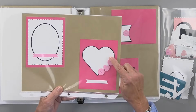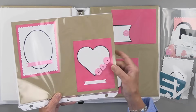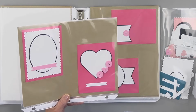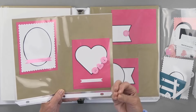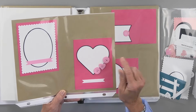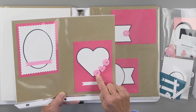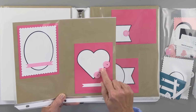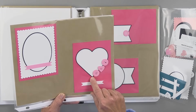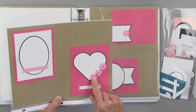Okay, so this is a fun one with the heart and the 3 little buttons. Now these buttons actually do have holes in them. You don't have to punch the holes out if you don't want to. You could leave them in there and maybe just put a little glue or tape on the back to keep them in. But if you want to, you can thread baker's twine through there and you can make it like a real button. You can do the wood graining technique and cut these out and they'll look like wooden buttons. So lots of fun ways you can do this.